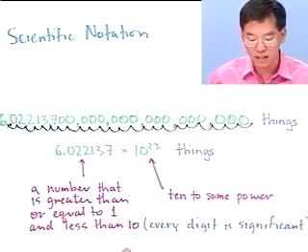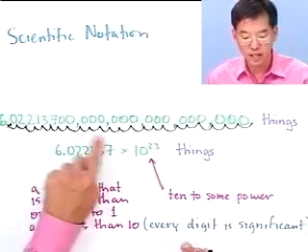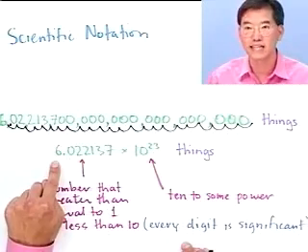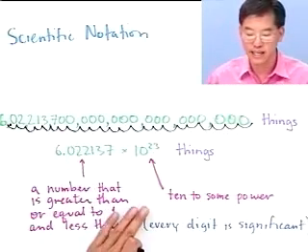Now, one of the really good benefits of exponential notation is that every digit in this part of the number is a significant figure. So you have to consider every single digit here as significant. Now let's look at some numbers and convert them into scientific notation and make sure that we understand how we go about the process of getting from a number that's just written out with all the zeros to a number that's in scientific or exponential notation.